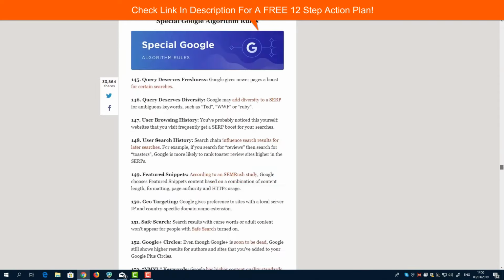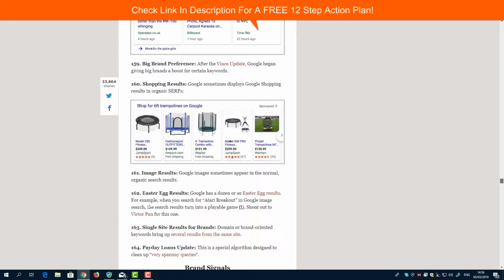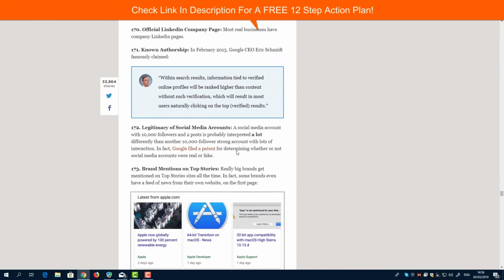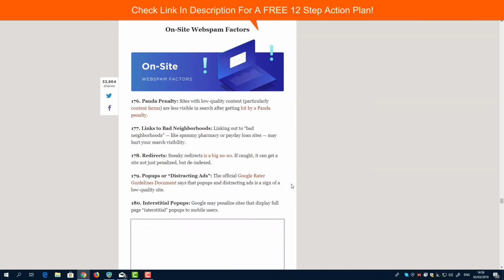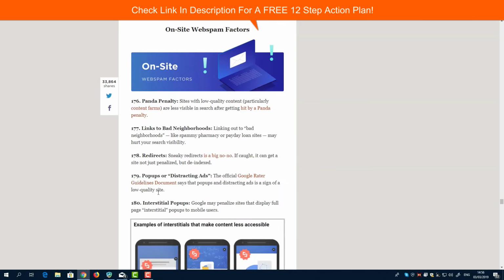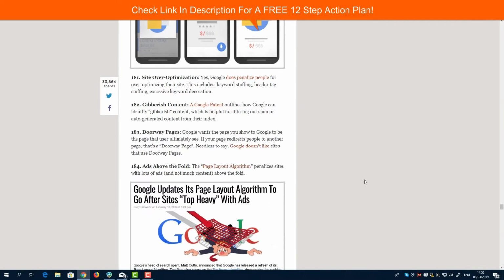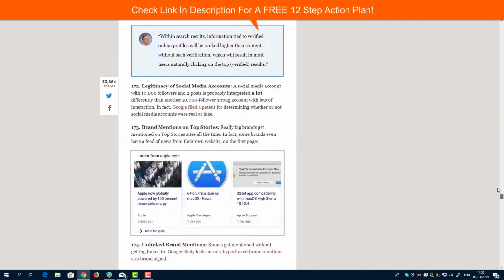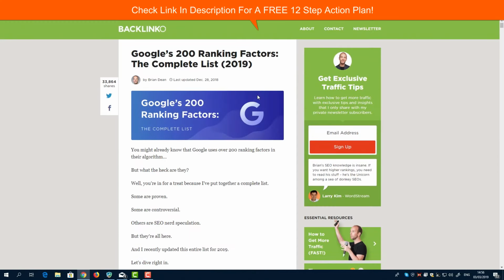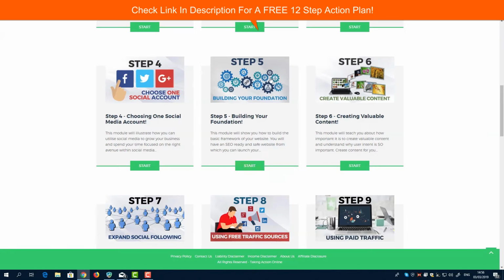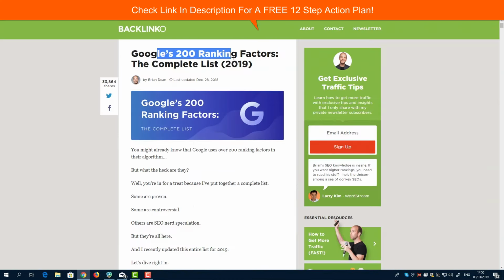So you can see this list here is ridiculous. How are you supposed to understand and implement all these things? Okay, but the good thing is, a huge percentage of these 200 points are solved and implemented naturally when you focus on one thing: giving value, writing long content, and basically following the steps I have inside step number 6. If you follow these steps, then a huge proportion of these 200 ranking factors are done automatically. All right, that's the beauty of it.